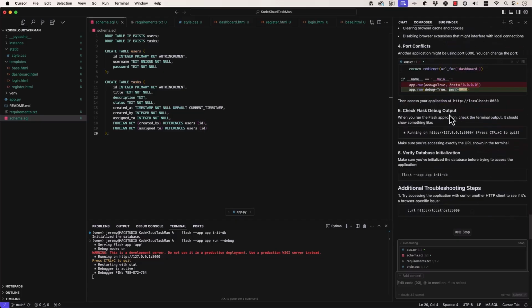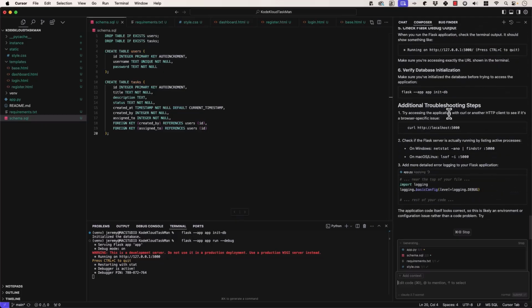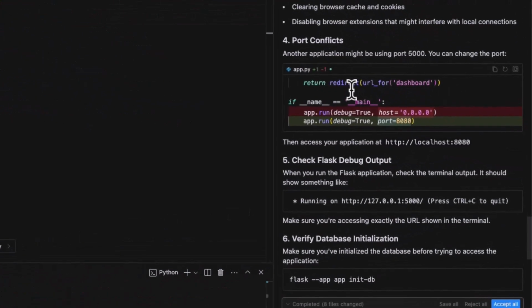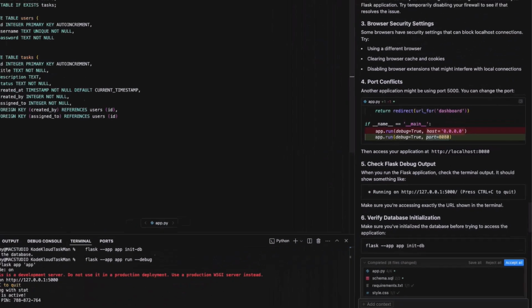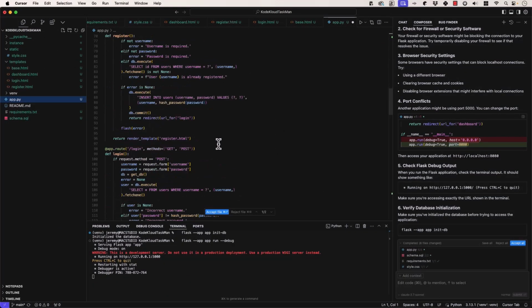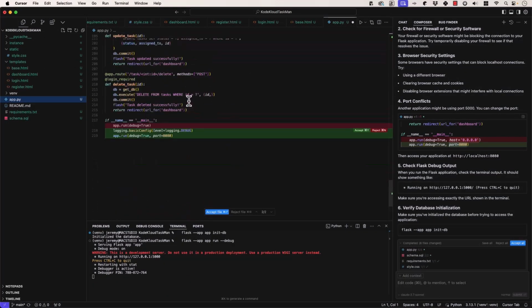And remember what I said earlier about listening on the right port. I think I may be correct about that. So up here it says under app.run host equals 0.0.0.0. It's going to say to remove that. So let's go to app.py. We'll just kind of take a look at it. You can see the changes that they want to make right away.